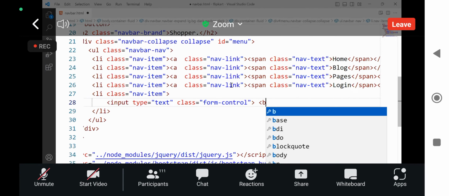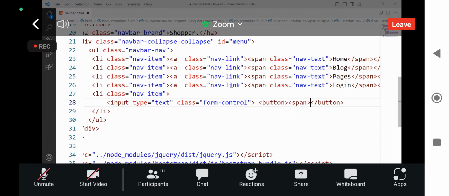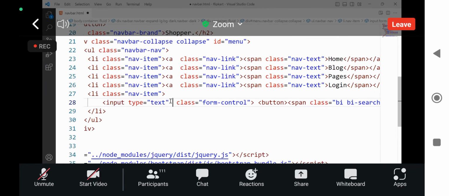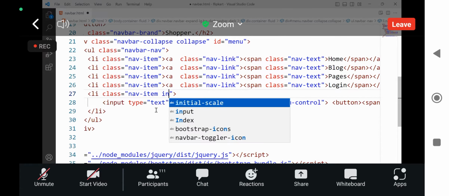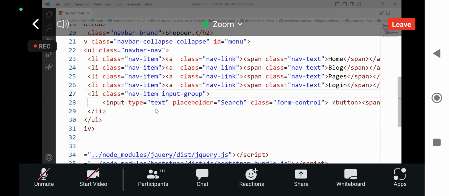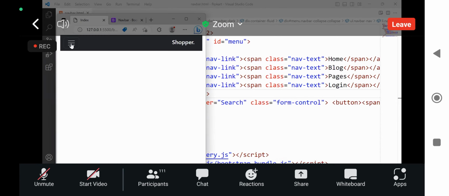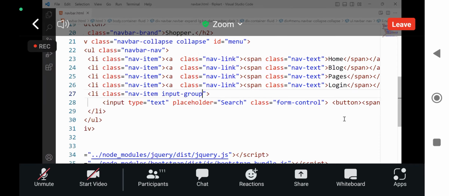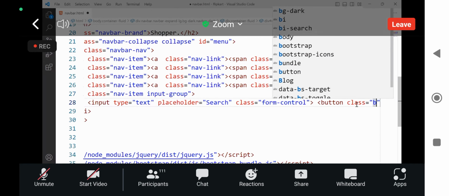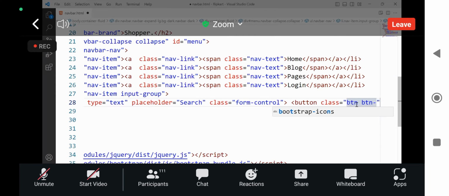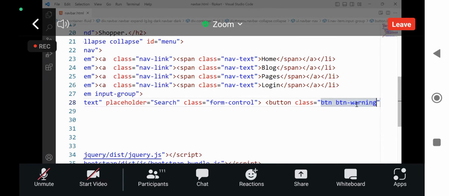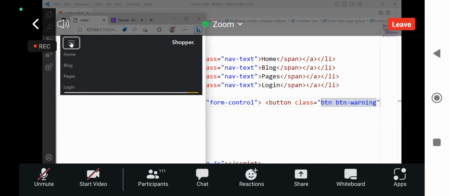This is a button, and in the button we have a span with class bi bi-search. This has a placeholder, search. This is just an option defined, and for this we have an input group. We learned all this input group. Now you can see a search bar will come. For this button, we will put a class btn btn-warning. Okay, and it will display a search bar in this way.